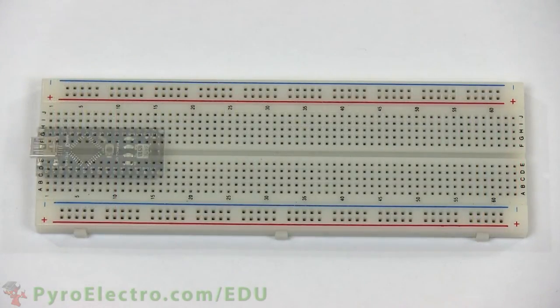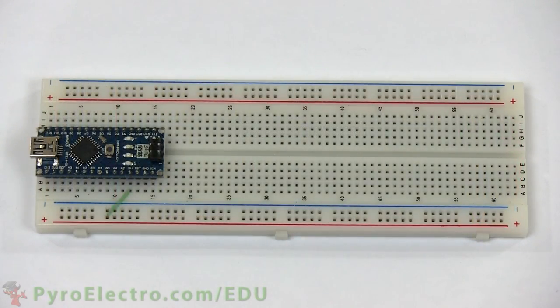To build the circuit, place the Arduino Nano into the breadboard. The plus 5 volt and ground from the Arduino Nano connect to the breadboard bus lines. The 10 kilohm resistor connects from ground to analog pin 7 and the photoresistor connects from analog pin 7 to plus 5 volt power.